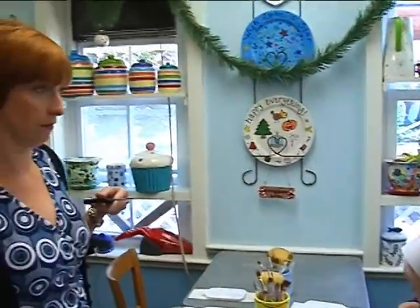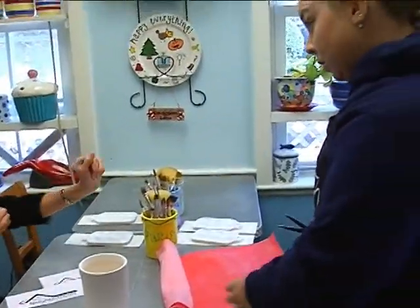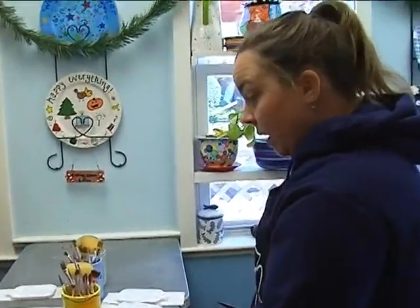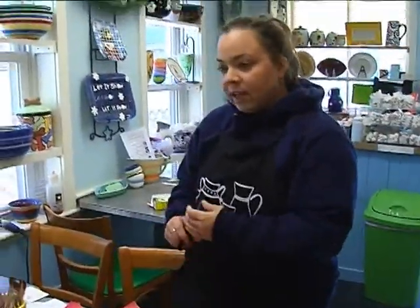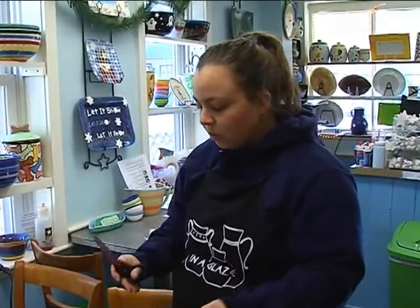I thought it would be fun to try my hand at painting, so I brought along an In Your Neighborhood logo to go on a pencil cup. If you want a background coat, you have to paint it first. So if you want to leave it white, you can leave it white, because this is not something that you're going to eat or drink out of. So the one coat of clear glaze will be fine for the life of the piece, because you're not going to put it in the dishwasher unless you really want clean pencils.